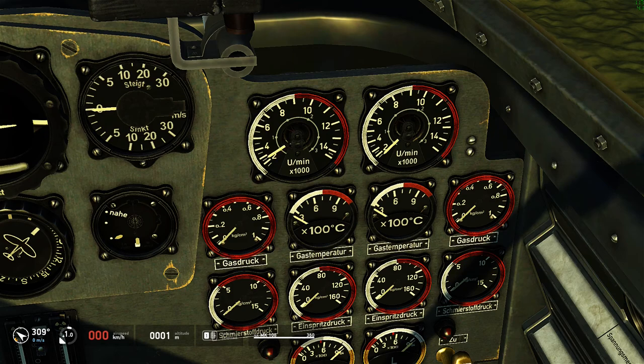Alright, so now it's starting to spool up, as you can see with the U/M. What we want to do is, once it reaches that 1 dot, as soon as it does that, you want to hold down, in this case, the default binding, right shift, number pad 1. That's the engine ignition button.